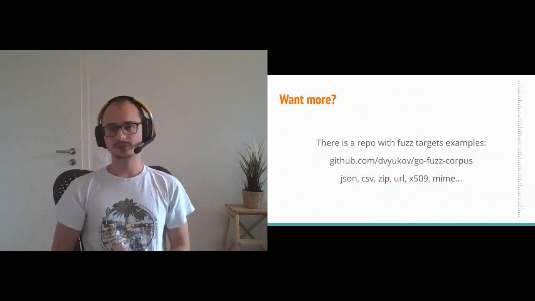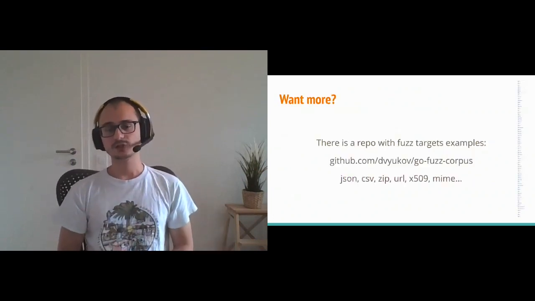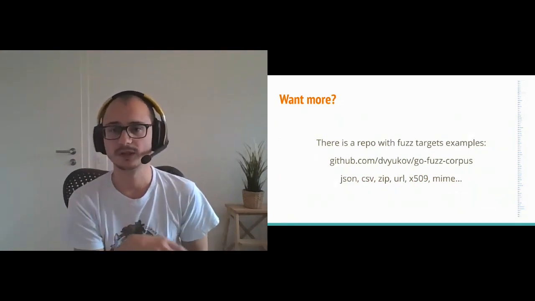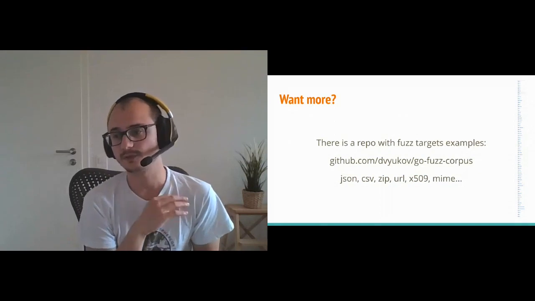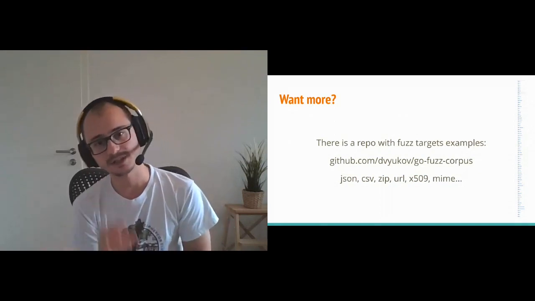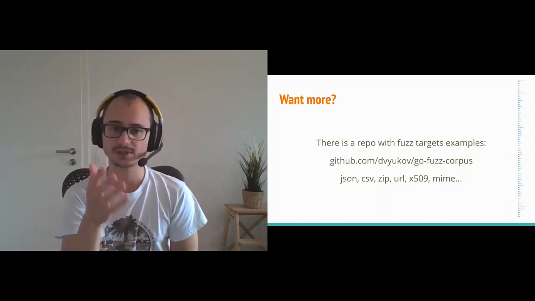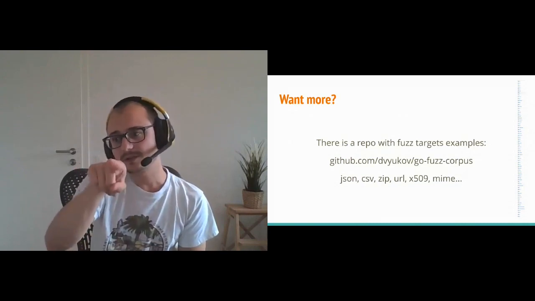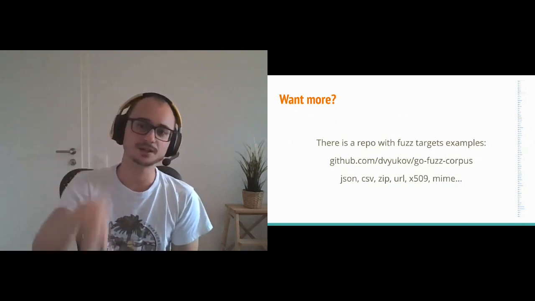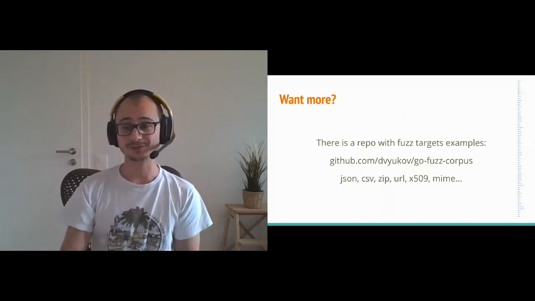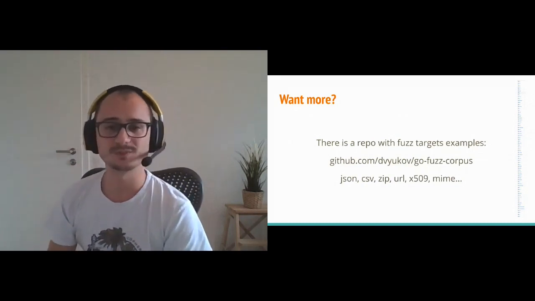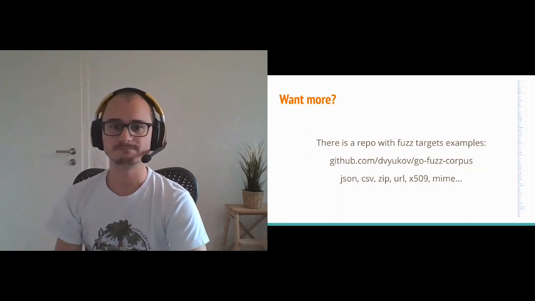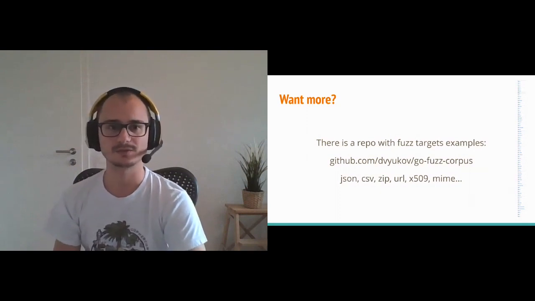If you want examples on how to fuzz stuff, you should take a look at this repository, Go Fuzz Corpus by Dmitry Vyukov. And there are examples for every format. There are auto fuzzers for the standard library. The JSON example that I showed was taken from the JSON package in this repo. And if you look on the right, there is a small column that is a screenshot of that repository. There are a lot of examples. So just take a look. Probably your format is similar to something that already exists. So this might help you get started with a fuzz target.